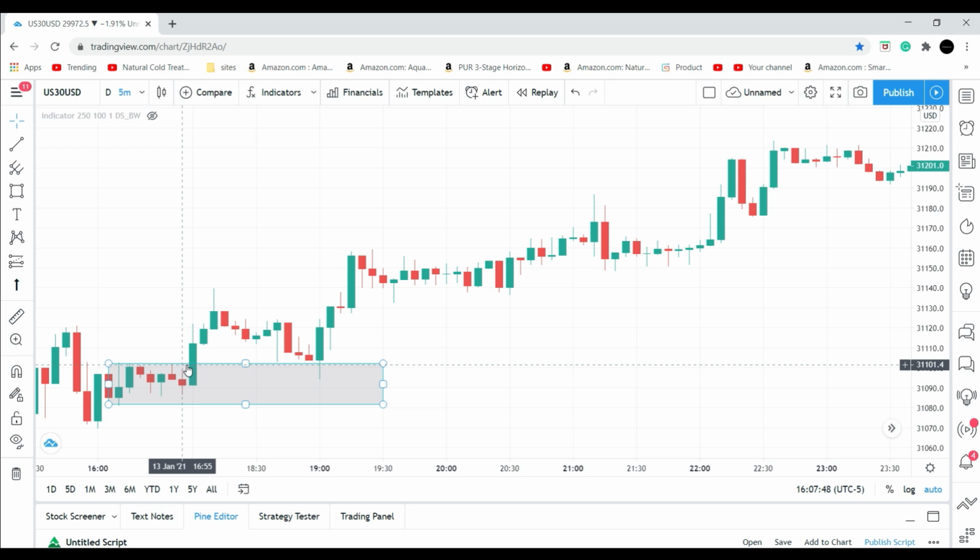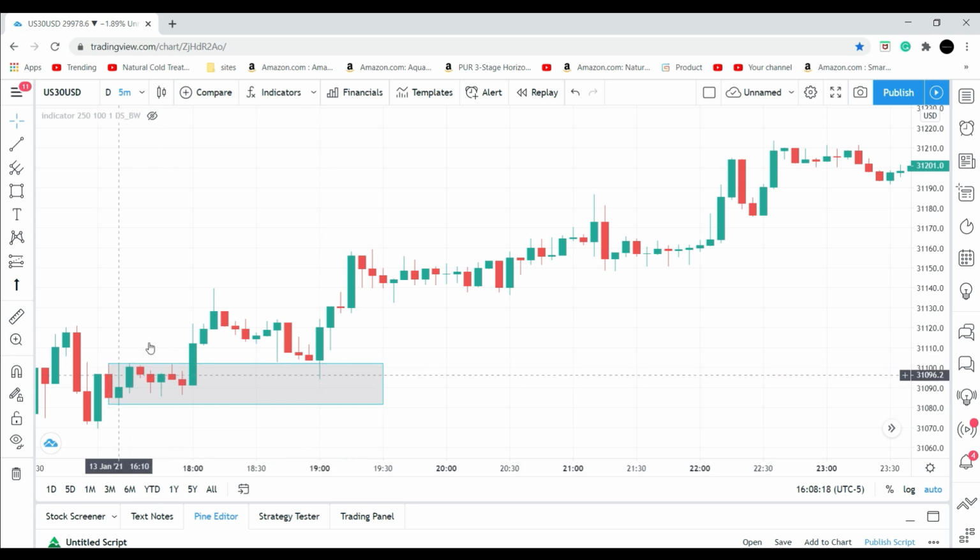If you're new, you can definitely use confirmation. There's nothing wrong with using confirmation. I actually still use confirmation. Sometimes I do just use a limit order. And when I say limit order, I'm just basically talking about a pending order. So you're just waiting for the market to come back to a certain level. You have your order in the market already, and as soon as the market comes to that order, it will fill you and it will get you in the market.